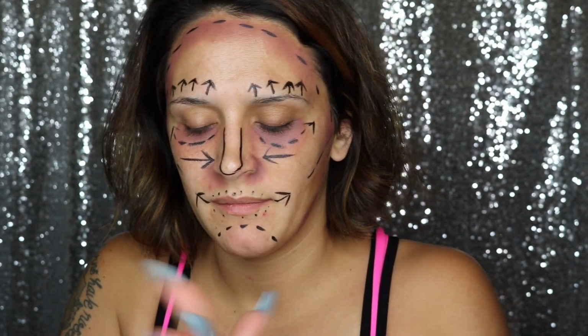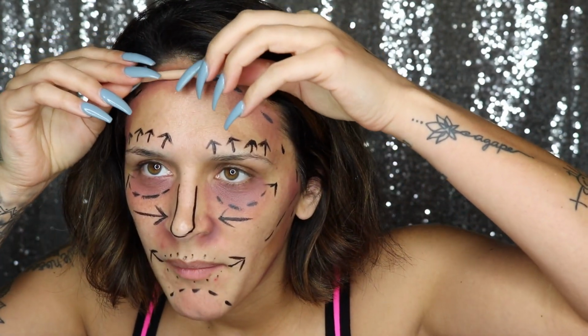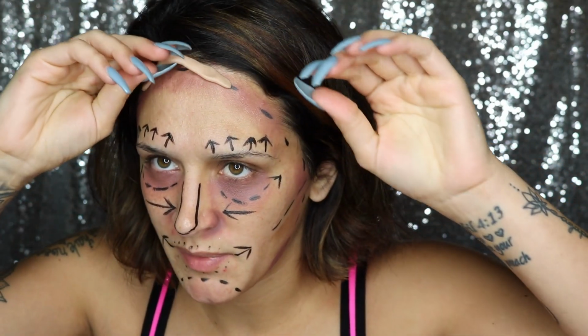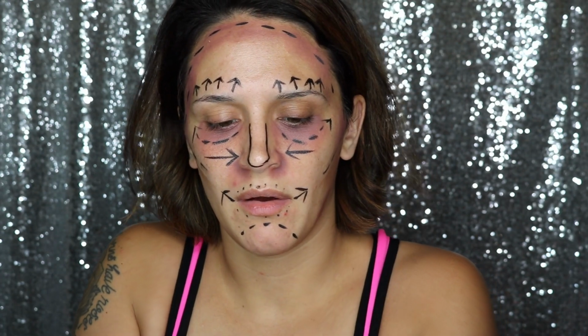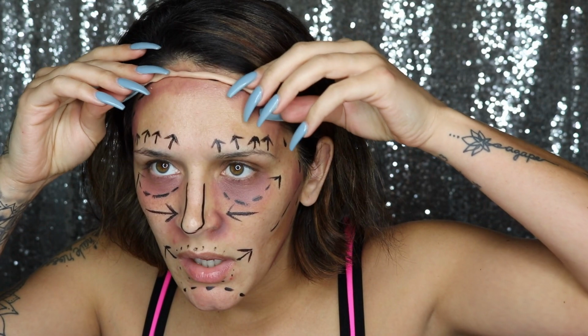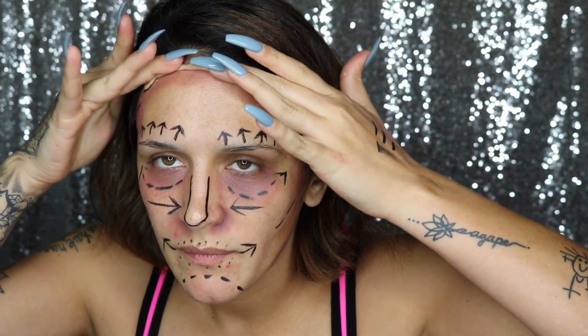Before, I forgot to use that, but I remembered that I was supposed to use something to help it manipulate. I probably need to spread this thinner, actually. We're going to spread this really thin, and we're going to put this part all the way around our face. So I'm going to put my hair behind my ears and look funny for just a minute. We're going to try to get this all around our face. Now we're not going to use it in every single area. We want it to look like, oh, you gashed a little, baby. You gashed a little.